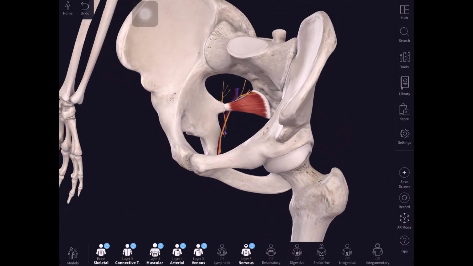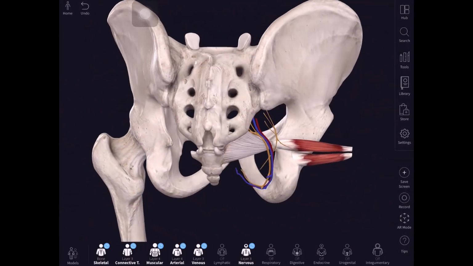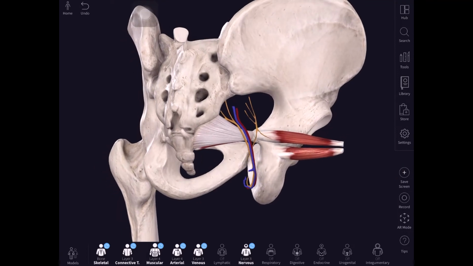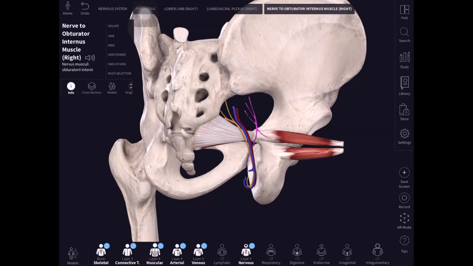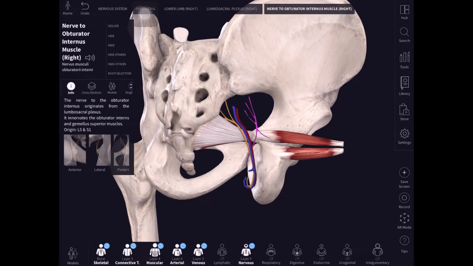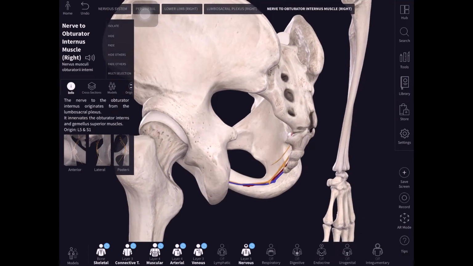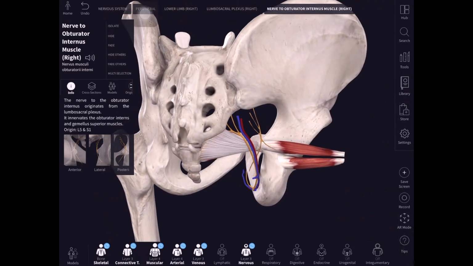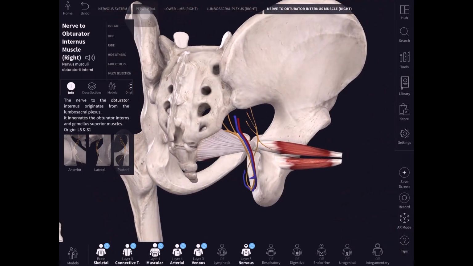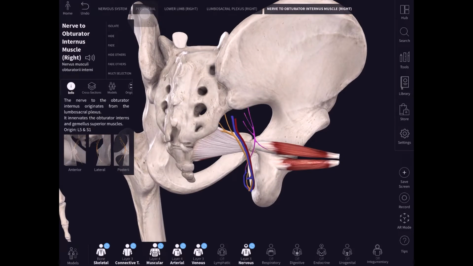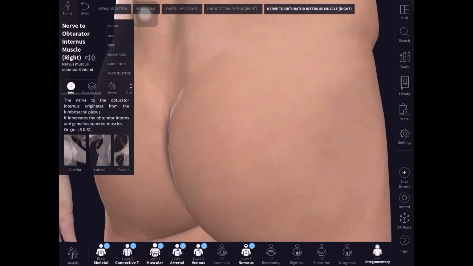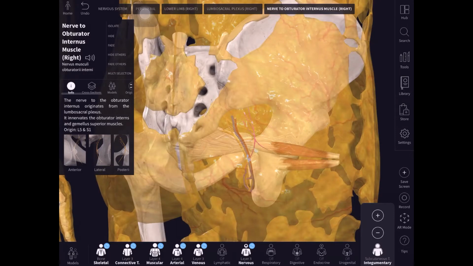Now if you see here, all these are on the dorsal side. Now let me see one by one. First if I select this, this is a nerve, the yellow one. You see the name appeared on both sides, on the top and on the left side. It is the nerve to obturator internus. Obturator internus is definitely inside, so right now we don't have the muscle, but the nerve is definitely related to our ischial spine. And next to it you also see there is a red color, sorry.